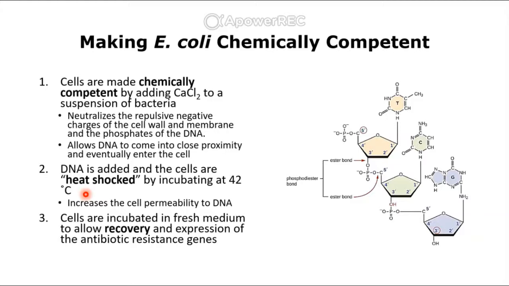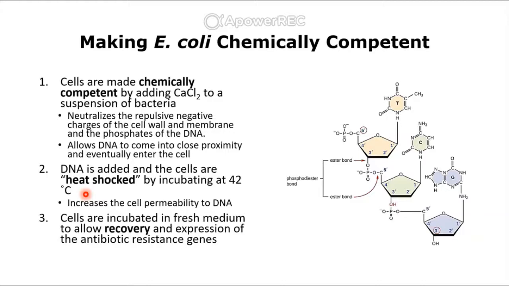So if you imagine if you heat up butter in the microwave, it becomes liquid. So it becomes a lot easier to pass molecules through it because the membrane becomes a lot more fluid. And also because of the heating, you can create pores in the bacterium cell wall where convection currents run through. It's not necessary to memorize and digest all of that information, but you should be aware that heat shocking at 42 degrees Celsius does increase cell permeability to DNA.